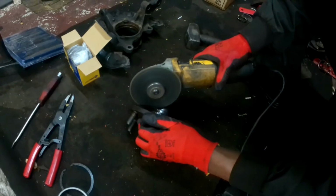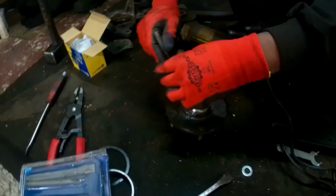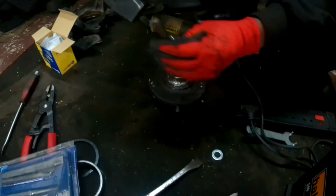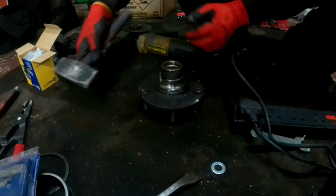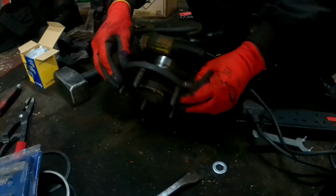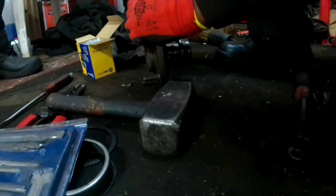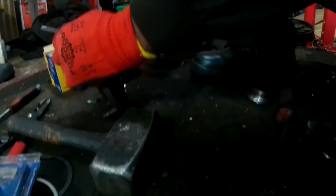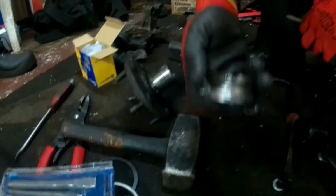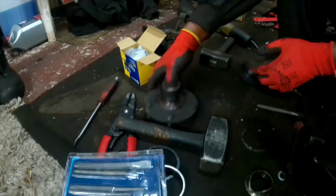You can see the part stuck on the hub. So here I'm going to chisel it out. You can see the triangle cut I have made in there. So now I'm chiseling it out. Here we go, the part is going to come out now. There we go, that's the one. So the hub is clear now.